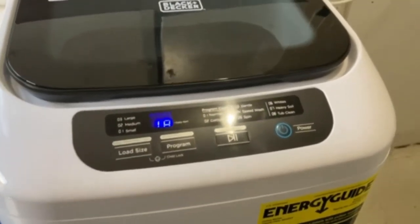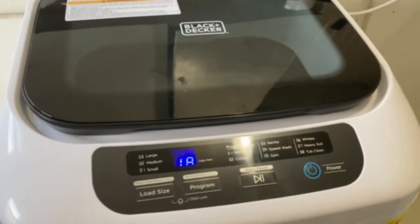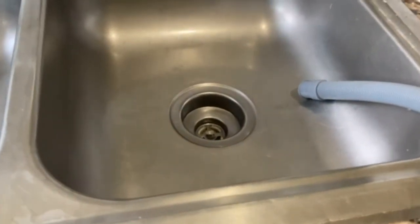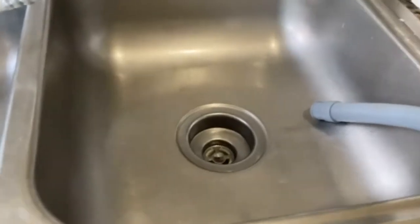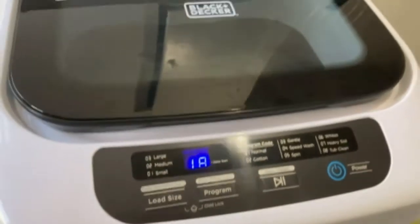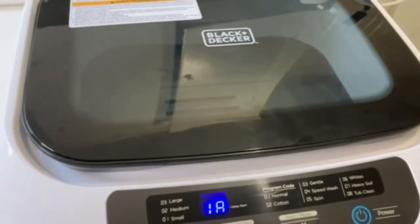We're on to something here. The dirty water drained out. It was filthy. So it gets your clothes clean. It really does. So I would definitely recommend it.